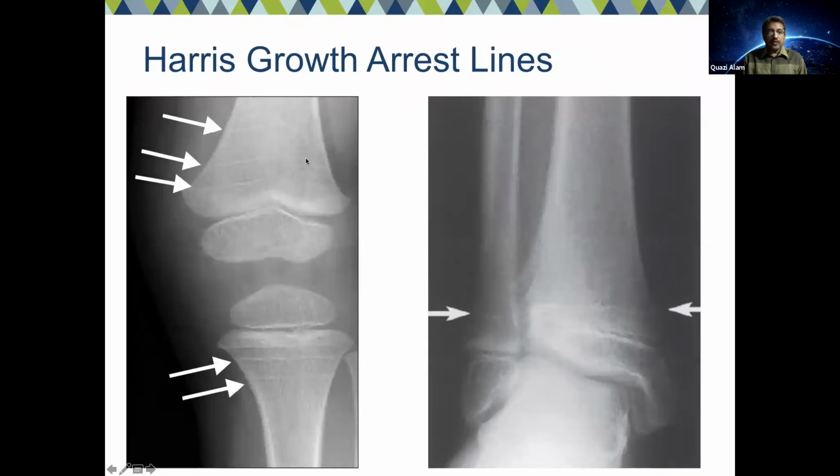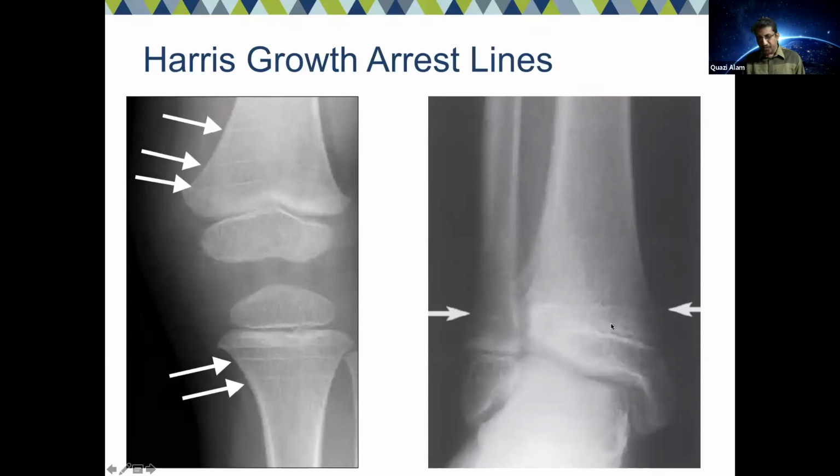They may resemble a zoledronic acid line, which is produced after giving an injection of zoledronic acid for its clinical indications. But the main difference is that zoledronic acid lines always remain horizontal, while Harris growth lines remain parallel to the growth plate shape. As many growth arrest lines as you can see, it indicates the growth plate has suffered some difficulties in those periods. In this case, the lower end of the femur has suffered this condition a total of 3 times. Not only that, the parallelism of the growth arrest line with the growth plate also indicates how the growth plate has resumed its growth.